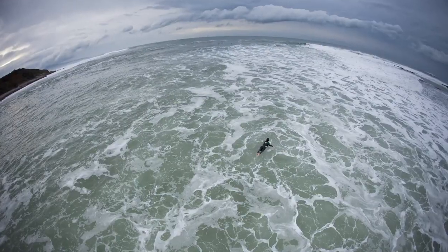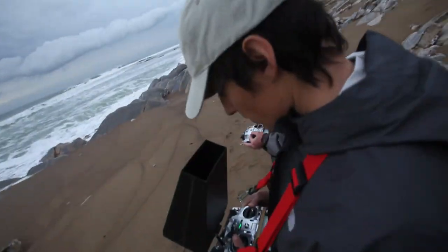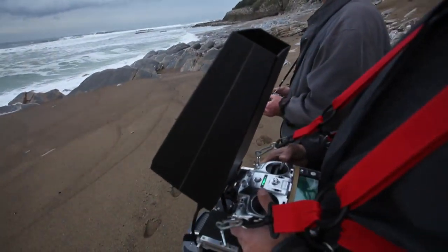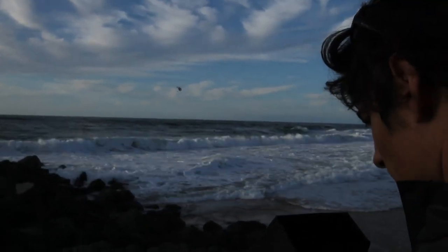With this kind of lens, you don't really need the autofocus, and I just set it to infinity. I stood close to the pilot, with one eye on the alley and the other one on the control screen, in order to adjust the tilt and the pan of the camera.